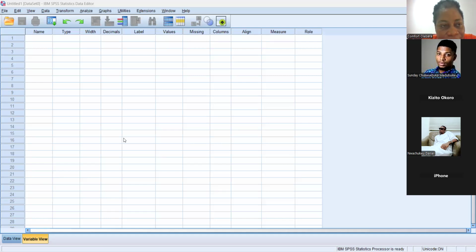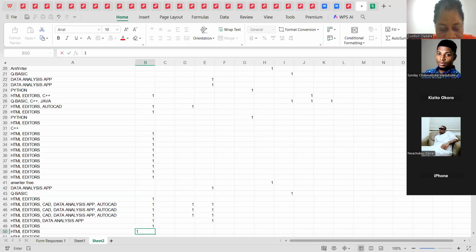Yeah, this is the SPSS environment. Now let's say I want to analyze that data we created. I'm not done with that data yet. Permit me to unshare this one and go back to the work and show the data we're using before.